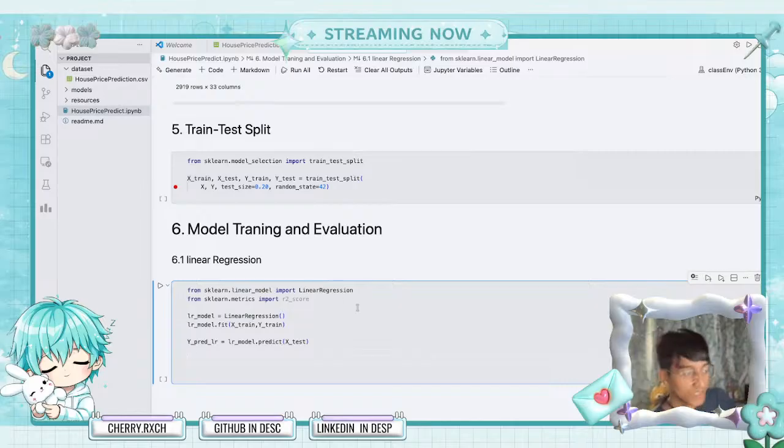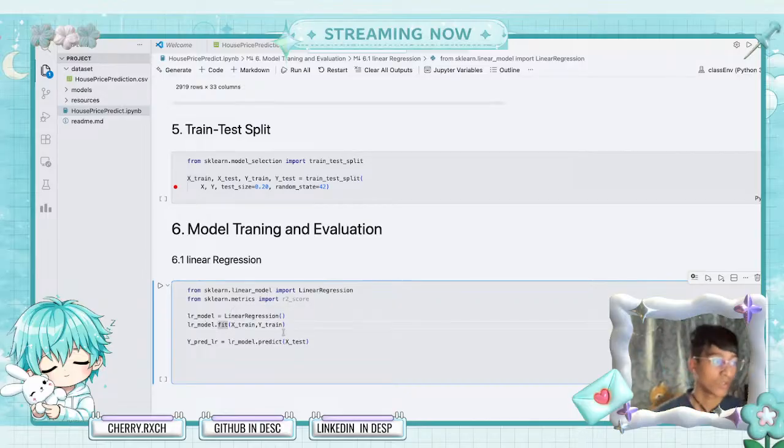First, what we did, we imported linear regression. Then we imported sklearn metrics, that is R2 score, for our evaluation, which we will be using later. LR model, a linear regression model, we made a variable and made a model for it using the linear regression function. Fine. Then this LR model which we made is used to fit, to train.